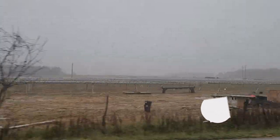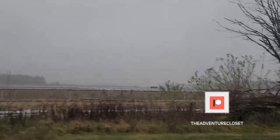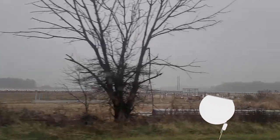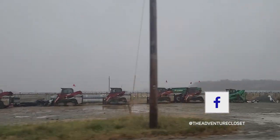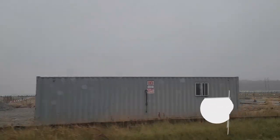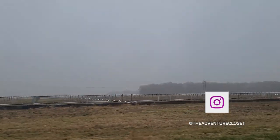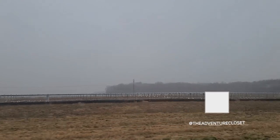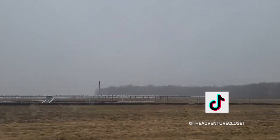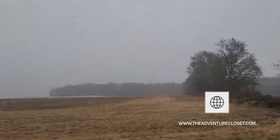Seeing a lot of these, they look like old solar panel farms or new solar panel farms out here. Still in, they're new. It looks like they're working on them. Yeah, still in Ohio. But they must be new. There's a ton, but none of them have solar panels on them, which is strange. Lots and lots of area.